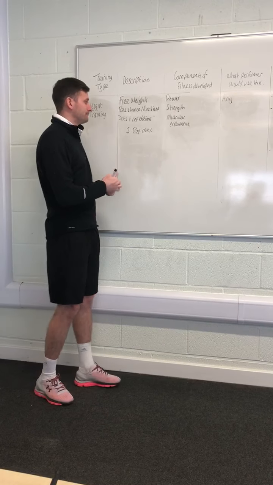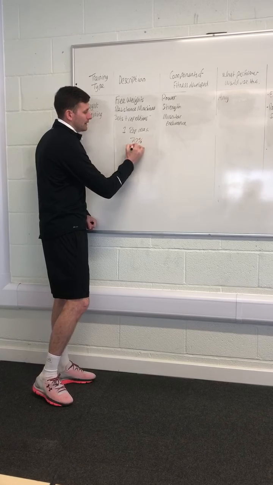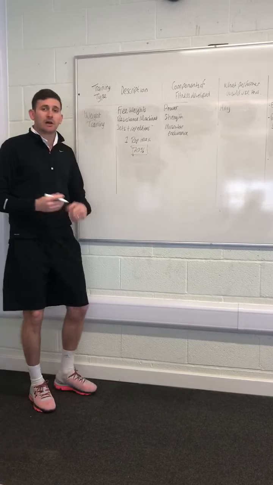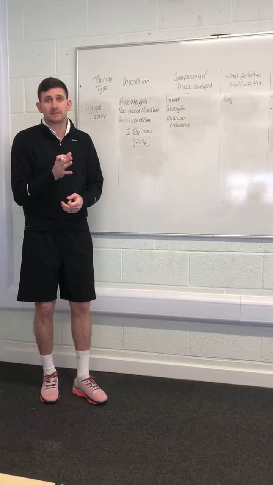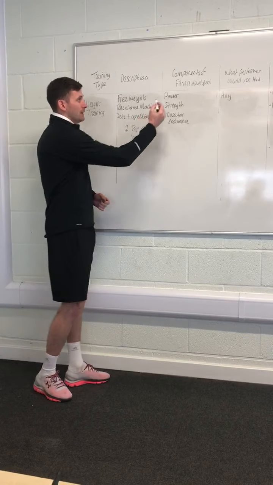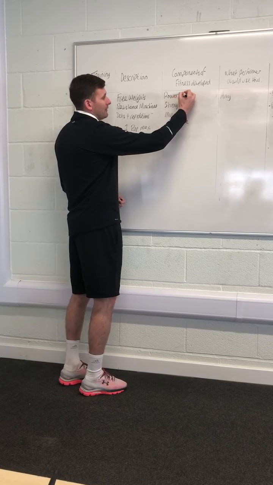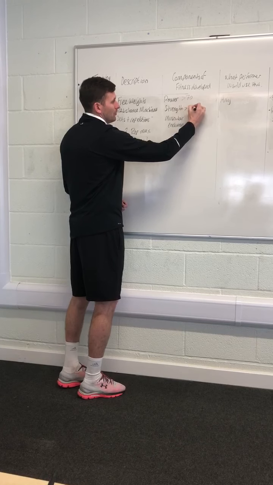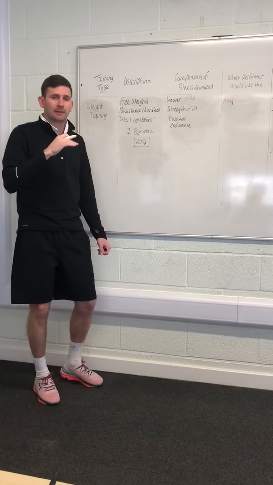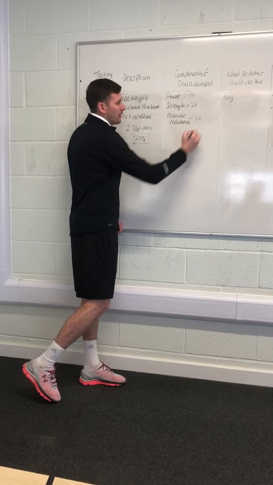How you would then do it is you need to work out what 70% of your 1 rep max is. So if your 1 rep max was 100, then you would know that 70% of that is going to be 70. If you want to develop power and strength, you would need to work a weight that was heavier or greater than 70% of your 1 rep max. So you'd have to work higher than that percentage. If you want to develop muscular endurance, you'd need to work at a weight that is lower than it.